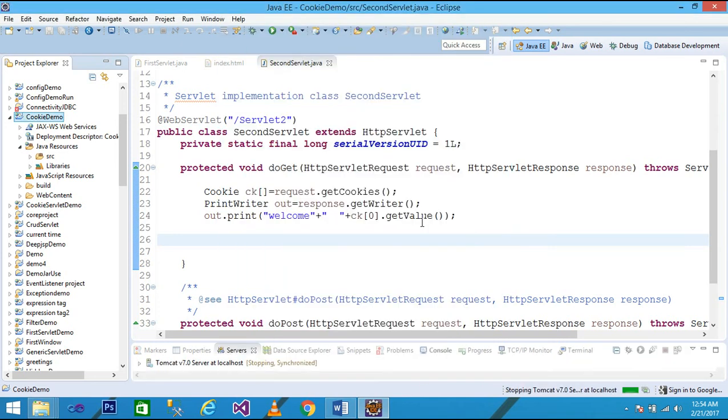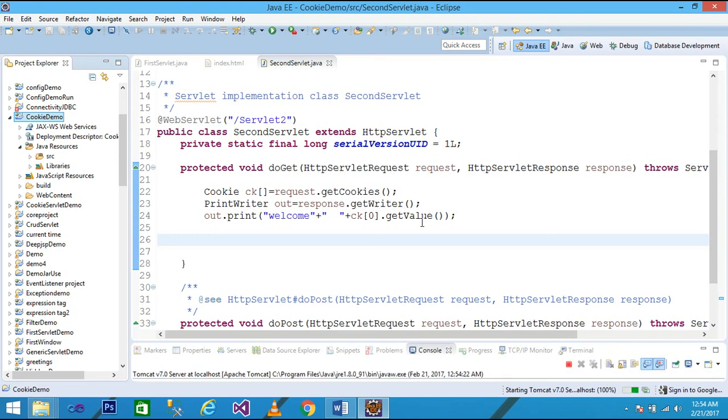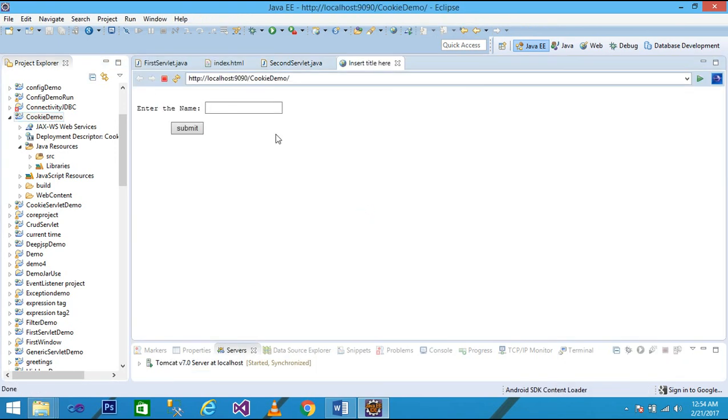Okay, the index.html page is displayed within the browser, and our design looks like this. And I write here Abhishek, that is my name, and click on submit. Welcome Abhishek is displayed, and the hyperlink second servlet is also created and displayed here.